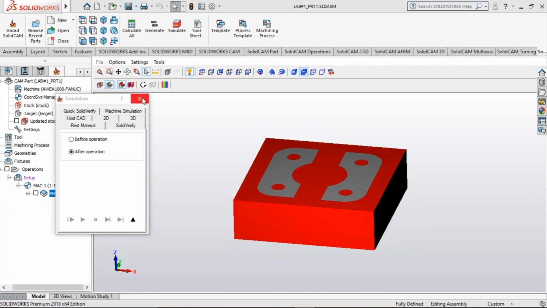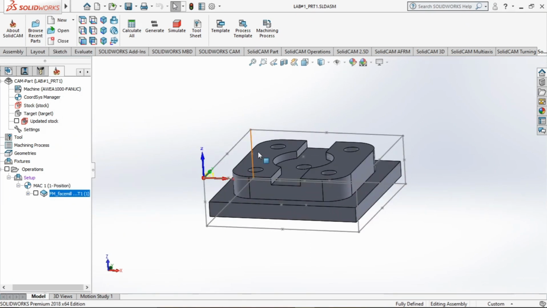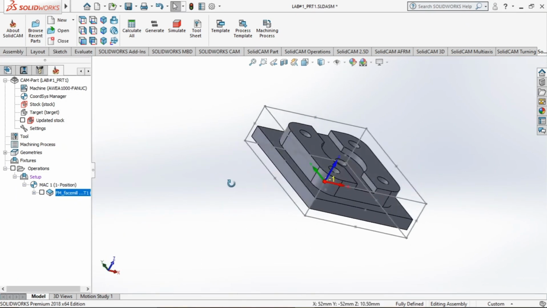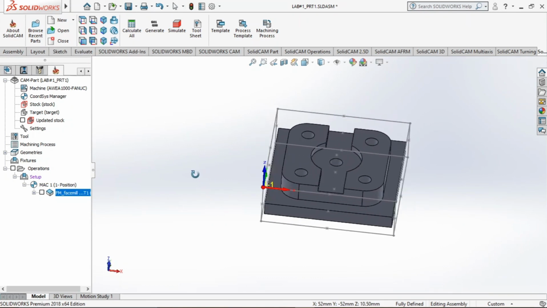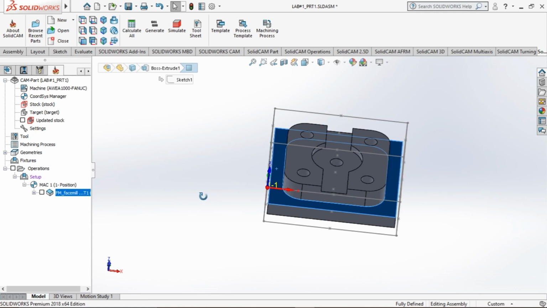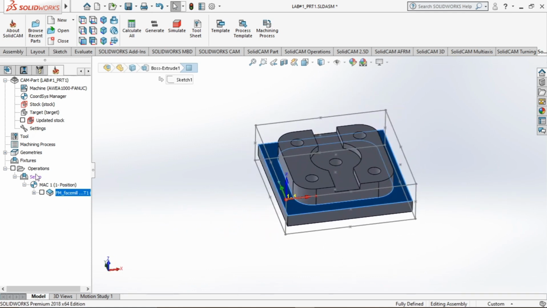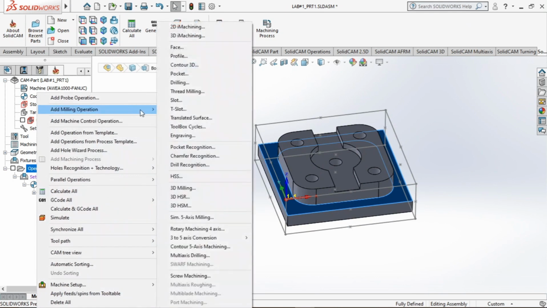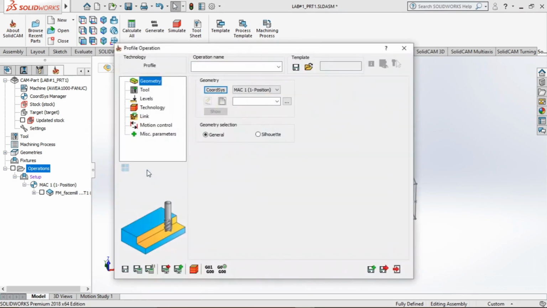Now we have to move on to the top part is okay. So students, next one of course we have to machine the profile, right? So in this we are going to the operations as a profile, right?